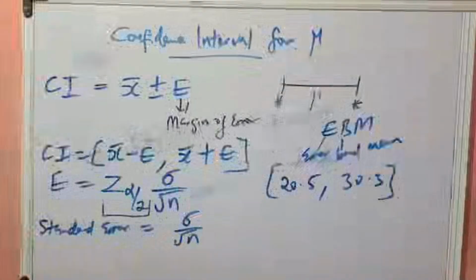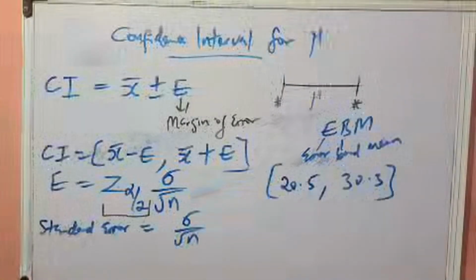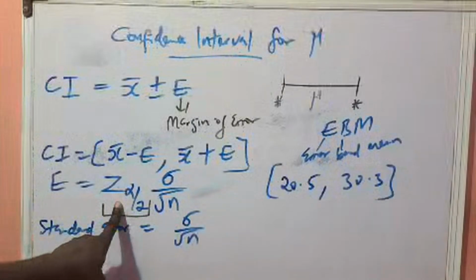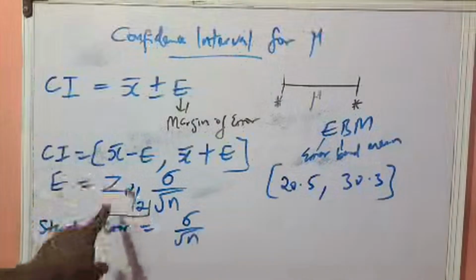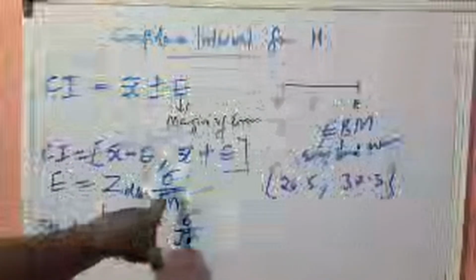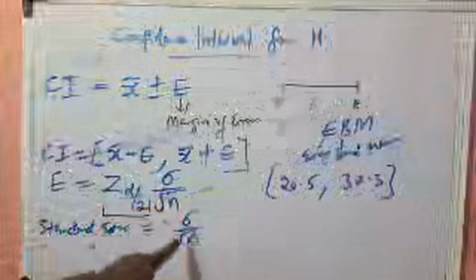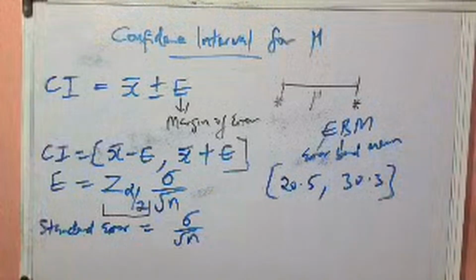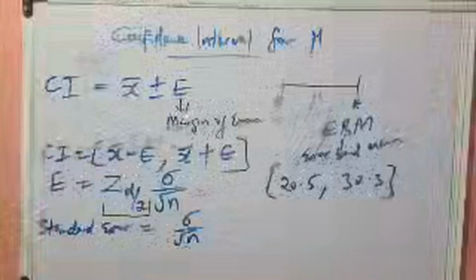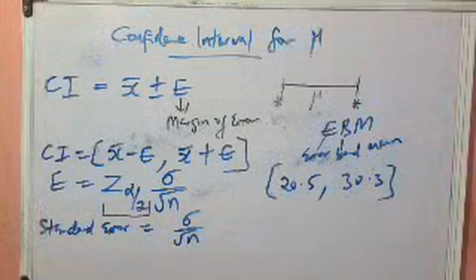So you can see now that we have the margin of error as the critical value, which I'm sure you guys know how to calculate. We're going to just do it briefly. You guys already have to solve this. Multiplied by the standard error. The standard error is sigma over square root of n. Now, I want you to understand that this standard error sometimes comes out independently, and that's why I want you to note it.